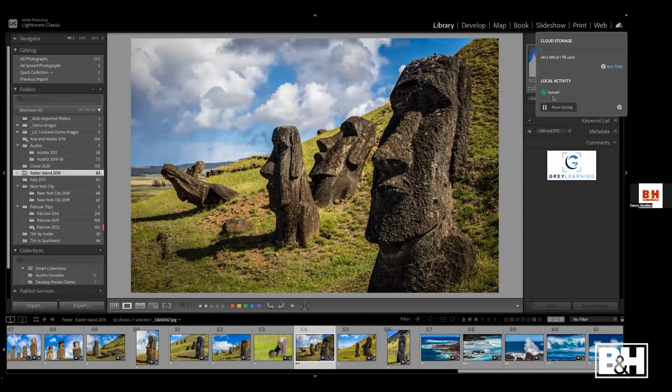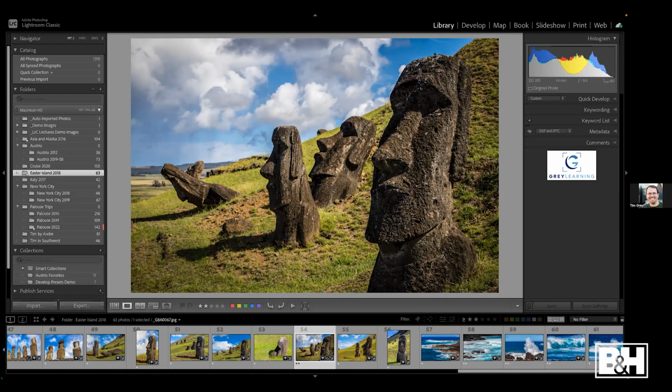But the main setting that I want you to be aware of is the pause versus play button. I'm going to go ahead and pause so that you can see that if synchronization is not enabled, then the button says start syncing. And of course, you can simply click on that button in order to activate synchronization for your Lightroom Classic catalog. Again, synchronization is only available for a single Lightroom Classic catalog. Hopefully, you're following my advice and only using a single Lightroom Classic catalog to begin with. But again, that first step is to enable synchronization for your catalog.